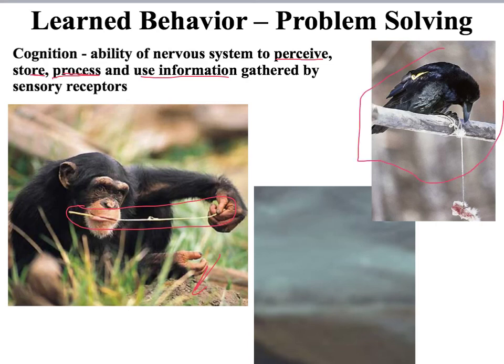Here's another example of a bird that's used problem solving to figure out how to get this piece of meat from a string that's tied on a branch. Now the cool thing about these birds is that every time they're presented with the same problem, they're able to solve that problem faster and faster, showing that they're capable of learning and storing all of this information. What's supposed to be shown here is a picture of an otter, and otters eat things like oysters and clams, and what they have to do is crack those open. And they actually learned how to use rocks to help them crack that open.